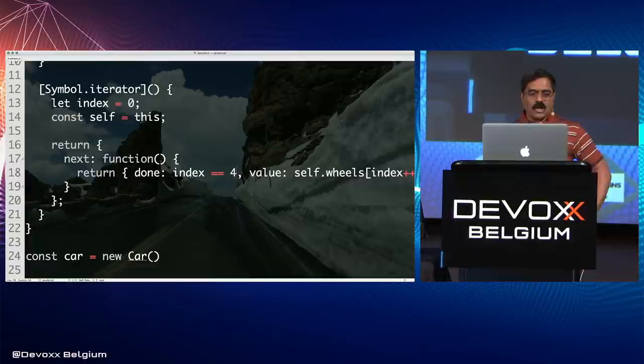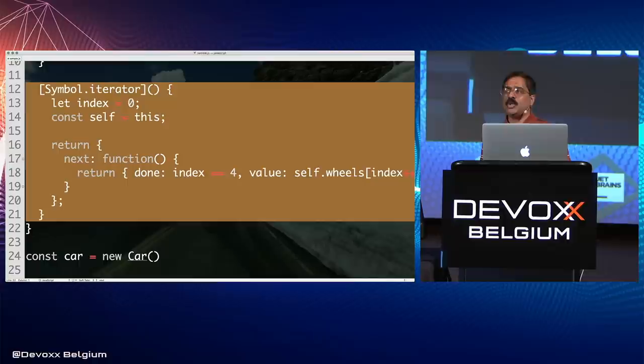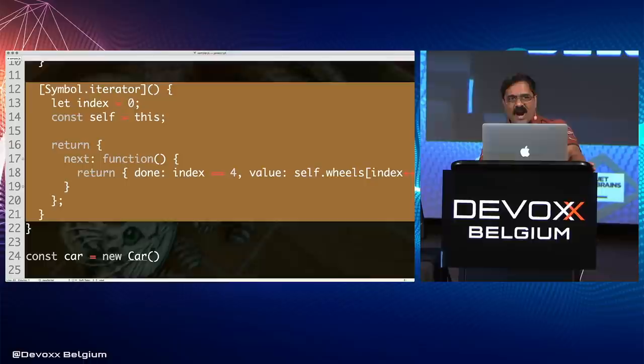So this is an example of implementing an iterator on your own class. Raise your hand if you want to write that code. Not a single volunteer. No. Okay, I kind of understand why, right? That's error-prone, tedious, and very few people will survive that. So that's not fun, but you know exactly how it works.